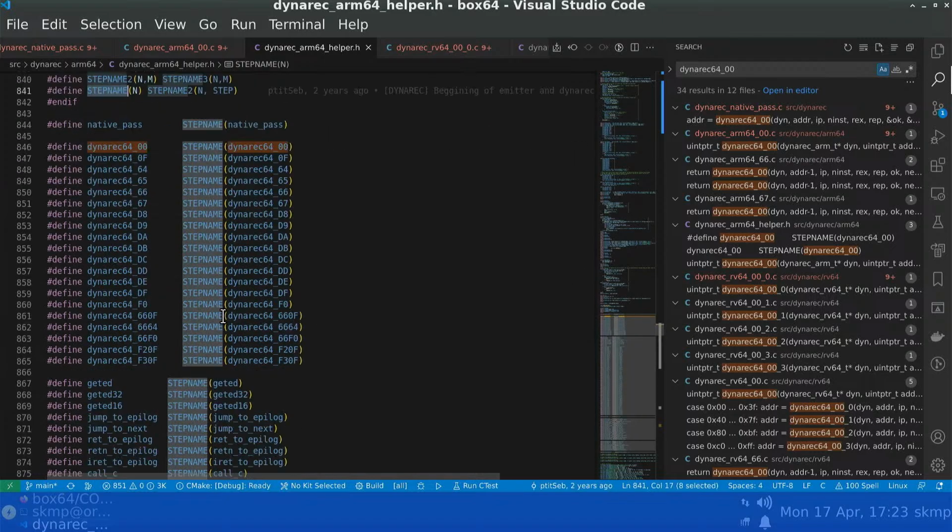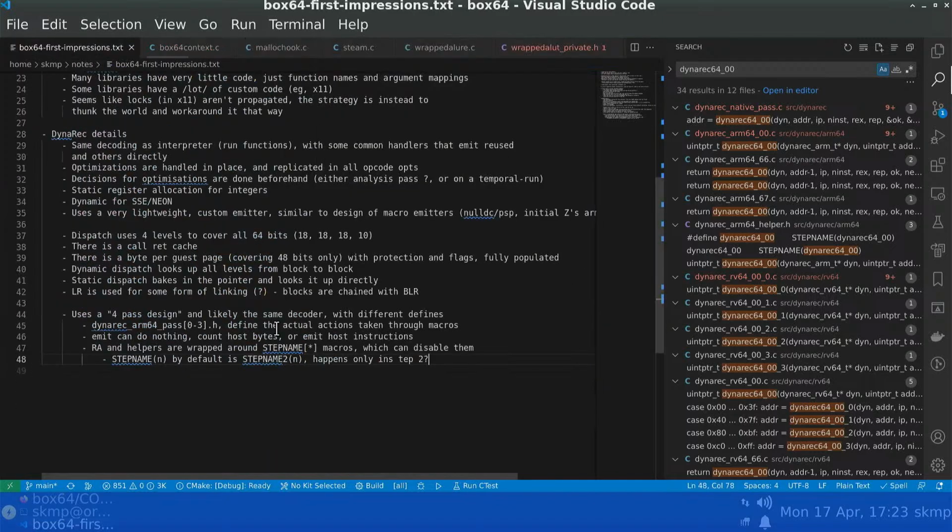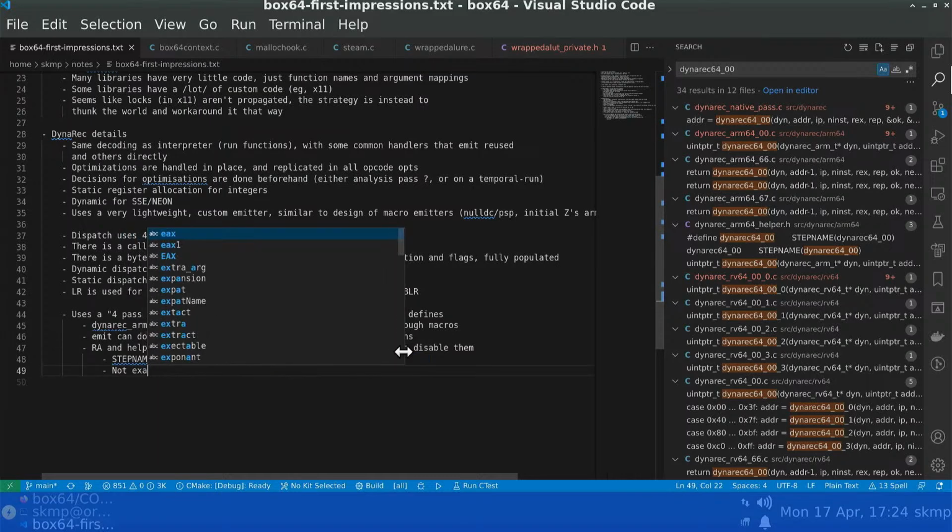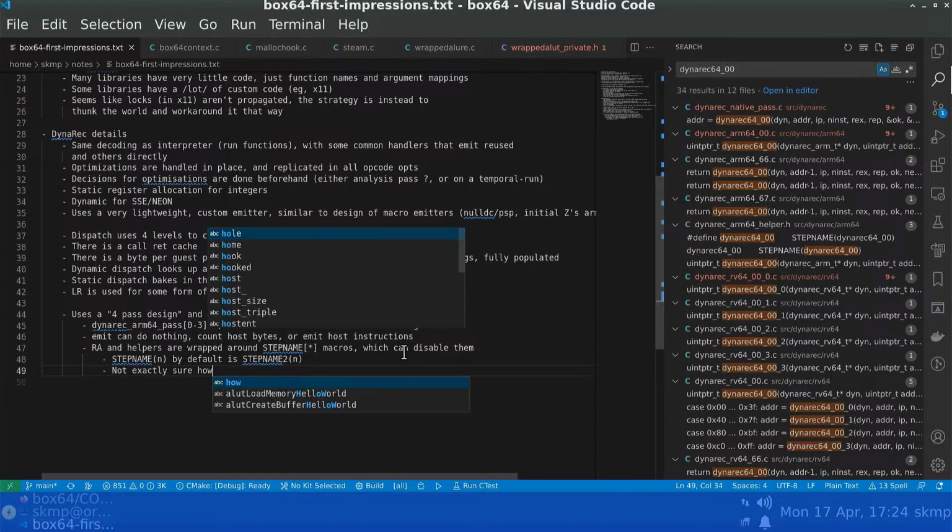But they can all be overridden. Not exactly sure.